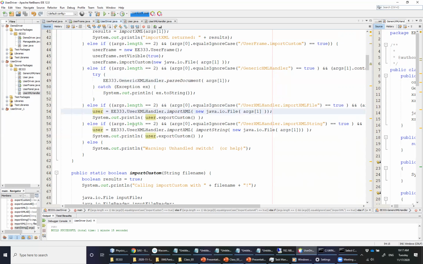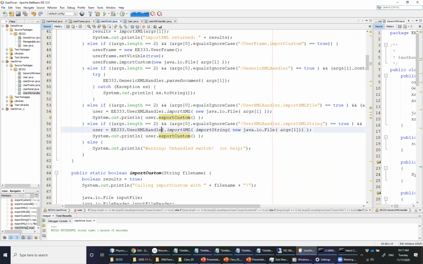Quickest way to check to see that the user is actually successfully created is, of course, to turn around and export it. Now, in this case, I chose to export custom because I thought it would be kind of neat to be able to convert from an XML file into a custom format so you get an opportunity to see how this works.